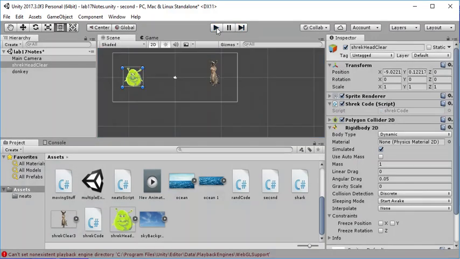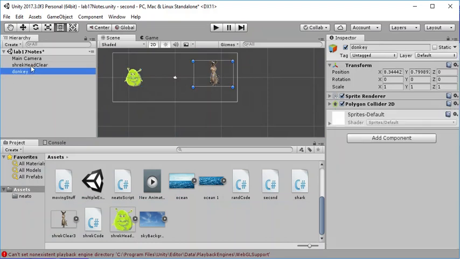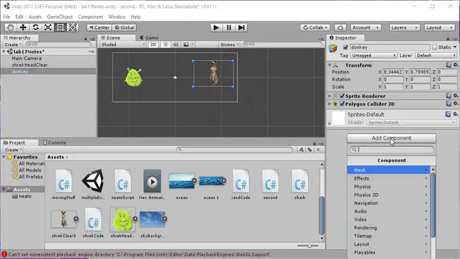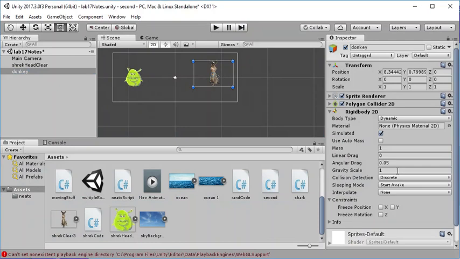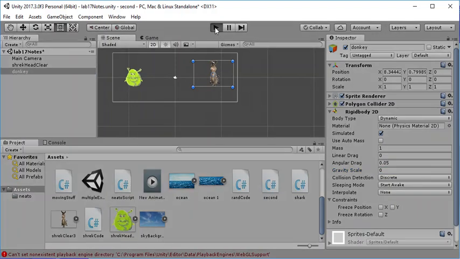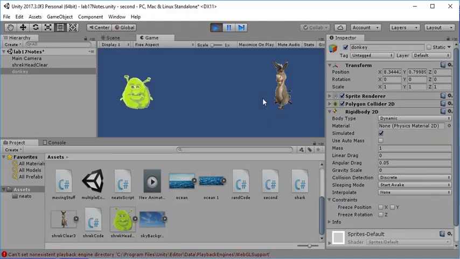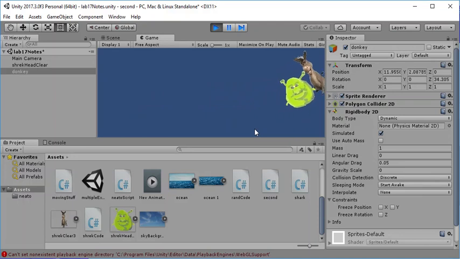So depending on the behavior that you want, in my case, I want the donkey to move. So I'm going to add rigid body to my donkey also. And I don't want it to fall. I just want it to be able to move if it gets hit by another force. In this case, it's the force of Shrek. So now they both have collider components, and they both have rigid body components that have the gravitational force turned off. And now you can see they do collide, and they do have some motion as a result of the collision.